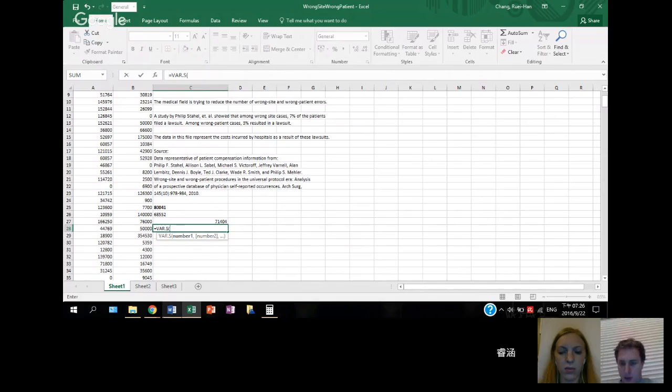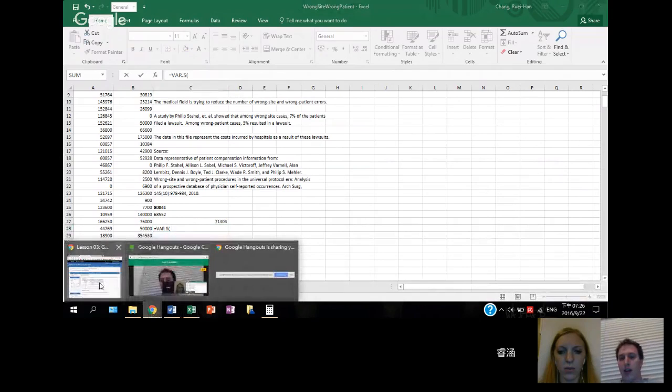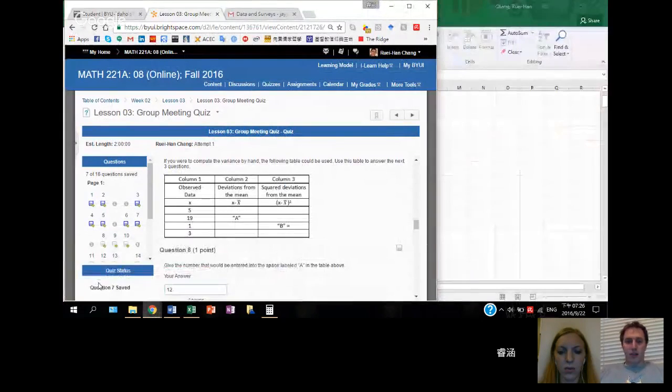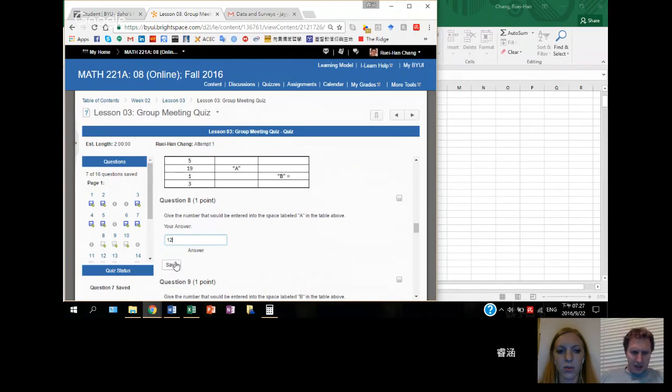Yeah, but the data is not the data that we're using on this sheet. Well, I'm gonna insert my own. I already have the data in a different spot. All right, so okay, cool. I just calculate by hand because it also gives us the formula above on the column of the table that they provide us. It says deviation from the mean is x minus whatever the number you want to subtract. So it's 19 minus the mean. The mean is 7 that we calculated, so it's 12 right here. I thought that was just an x minus x. Yeah. Okay, so it's x minus the mean.